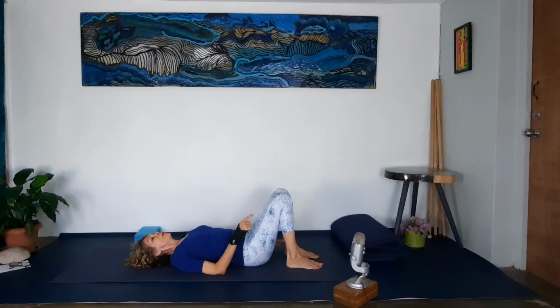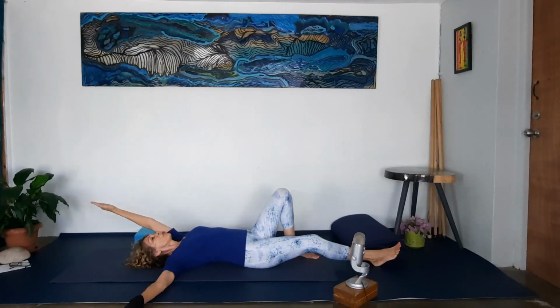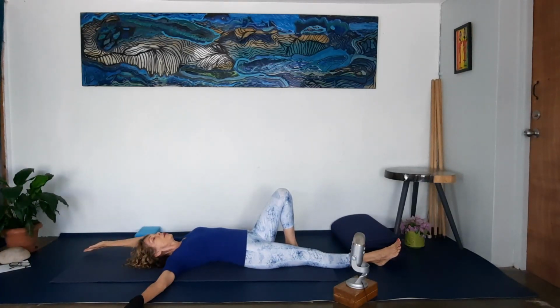What you're going to do, you keep your knees bent and your arms beside you. Now, I'm going to do it with the leg on this side so you can see closer to the camera. So I'm moving this arm out the way. So what we're going to do here is raise the arm up towards the ceiling and slide your foot out on the mat and let the arm and the leg reach to the mat, lengthen it at the same time. So this is something that you have to really pay attention to. Now give the arm a little head start because it has a further way to go.